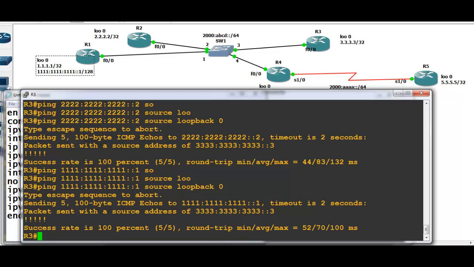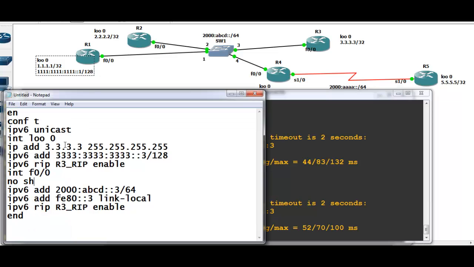Now let us enable on R4. On R4 I would like to give 4.4.4.4, and the IPv6 address 4444:4444:444:4/128, and RIP.